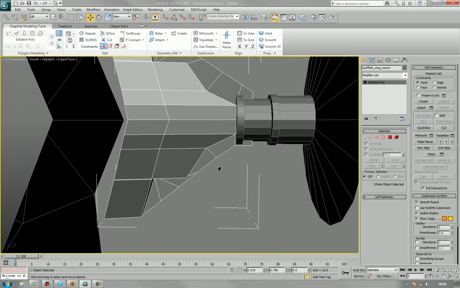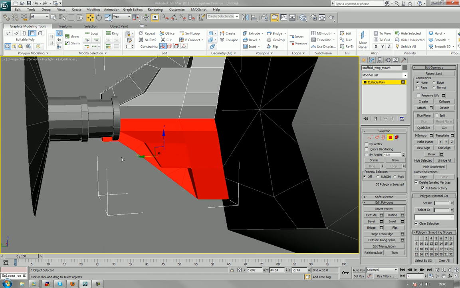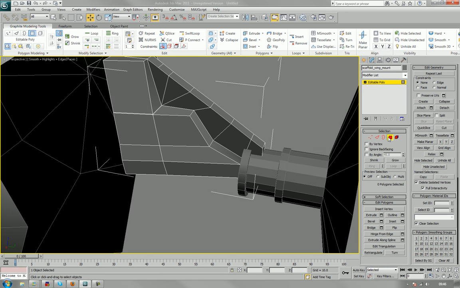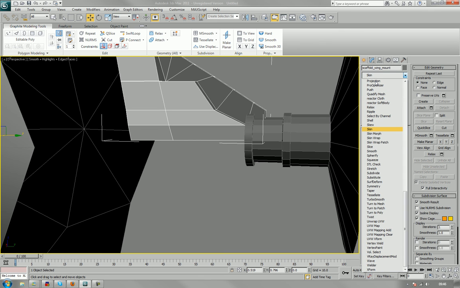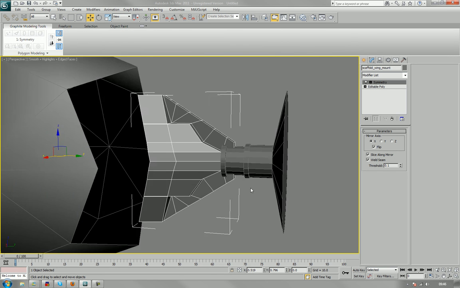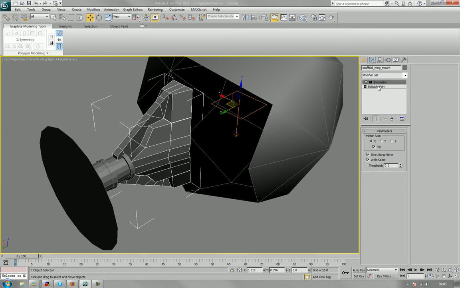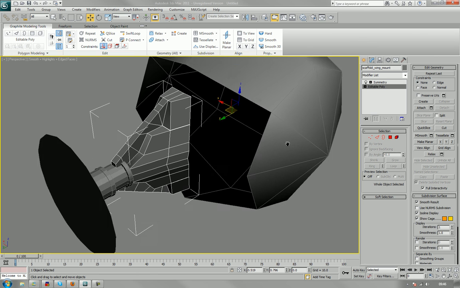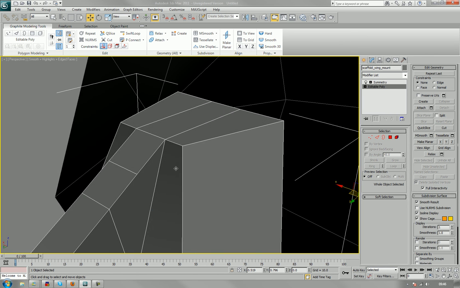Now then, for the bottom, remember what I said about we don't have any symmetry? Well, we can put symmetry on now if we want to. Might make our job a teeny-weeny bit easier. So let's slap some symmetry onto this. Go down to our symmetry modifier panel, because it is actually mirrored on the x-axis. Go in here and just click the little show end result on off toggle. Now I can go in here. Alright.